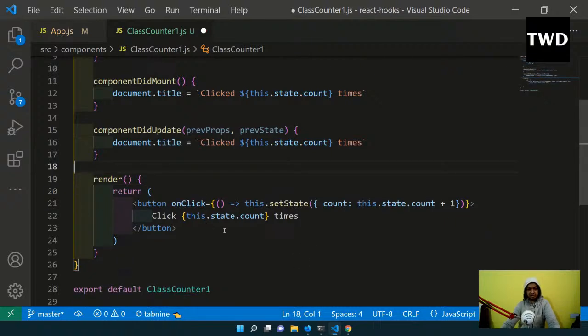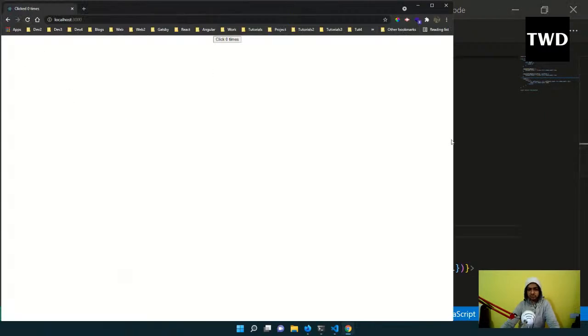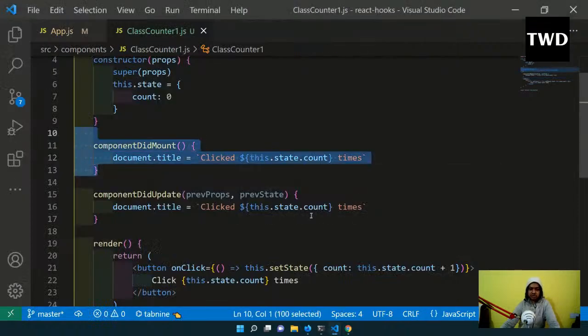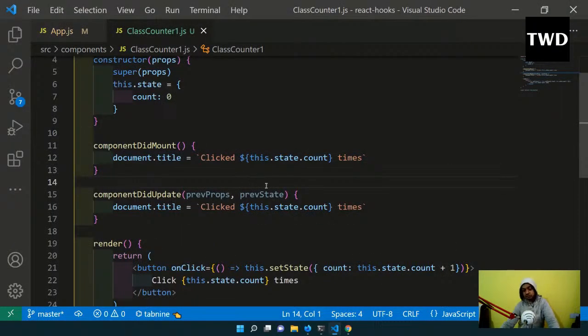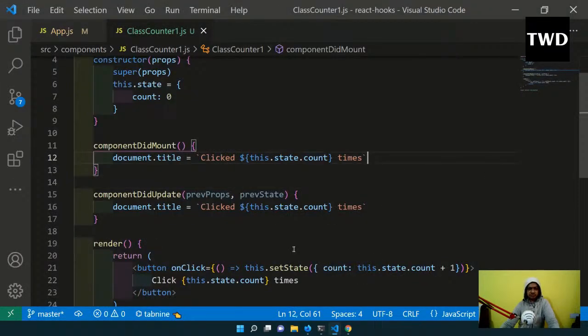So the first time when the component loads, this is showing as 0 because of componentDidMount. But if I change the state, componentDidMount didn't run again, which we have seen. So this componentDidUpdate will kick in and it will show it. Let me click it. So this one is there, 2 is there, 3 is there. So this is also changing. This is how it works in a class based component.